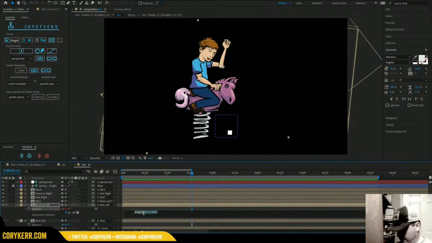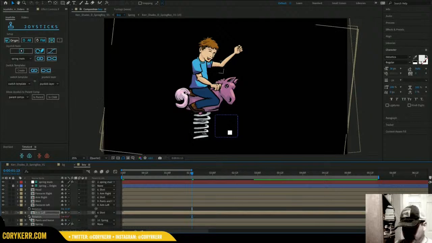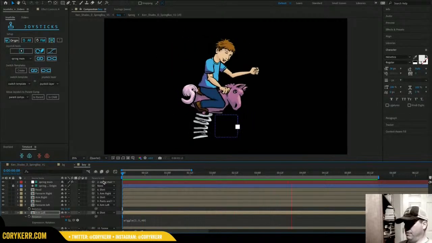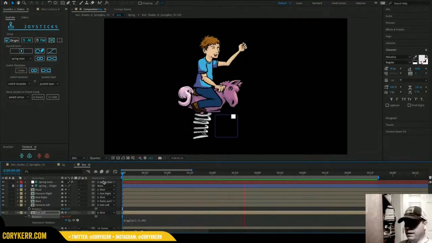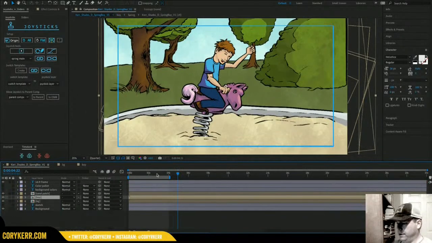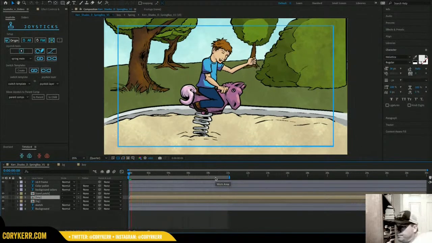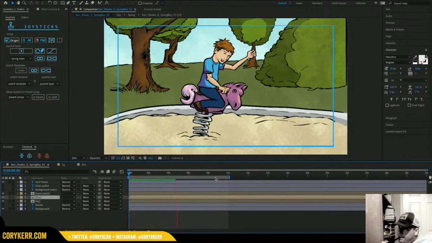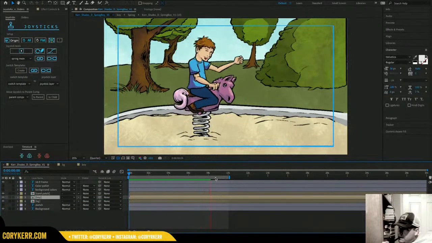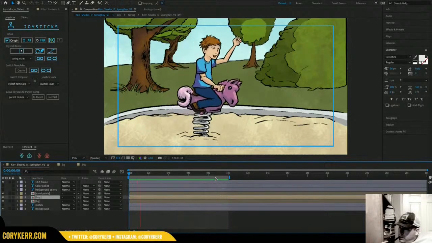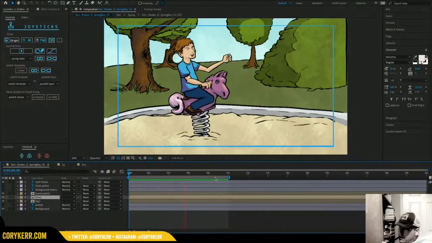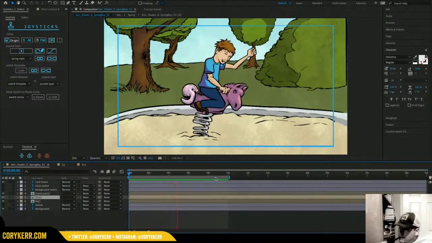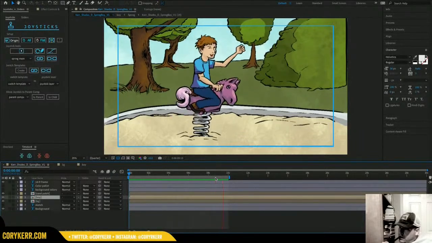Ooh. Oh, I did that, of course, on the forearm. So let's do that on the arm left. Paste. All right. I think that's good for now, so let's go back and check this whole thing out here. I'm riding a purple pony. I think it's good.